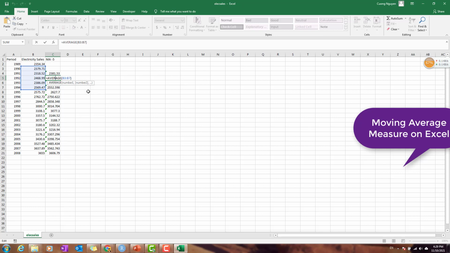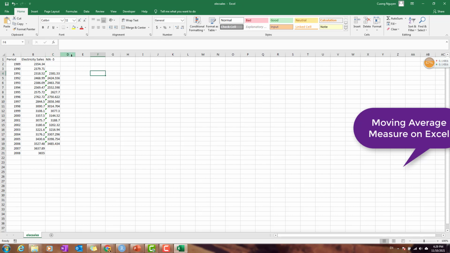The data goes continuously until 2006, because for 2006 we include all the data of the 5 years around it, from 2004 to 2008. So that means these 2 should not be available.